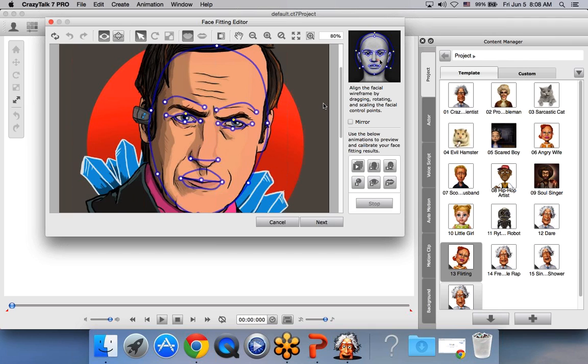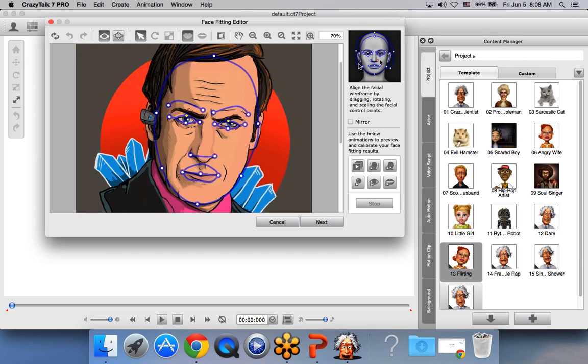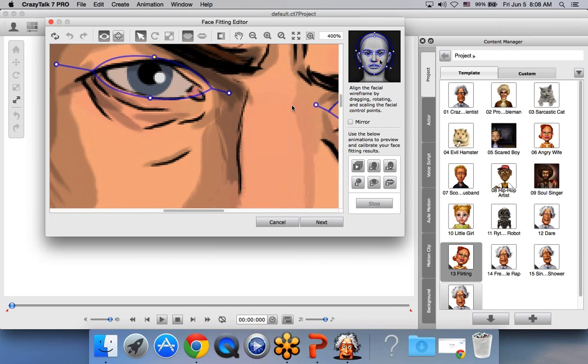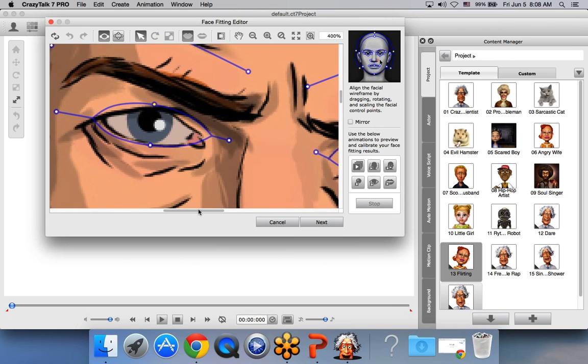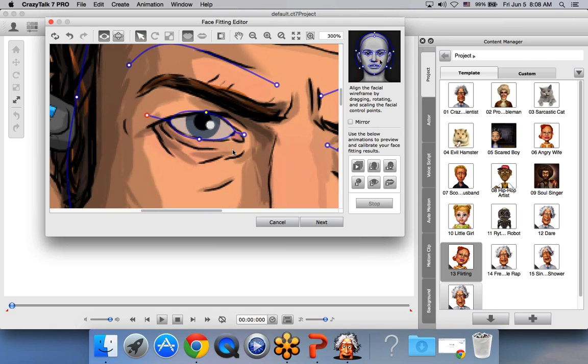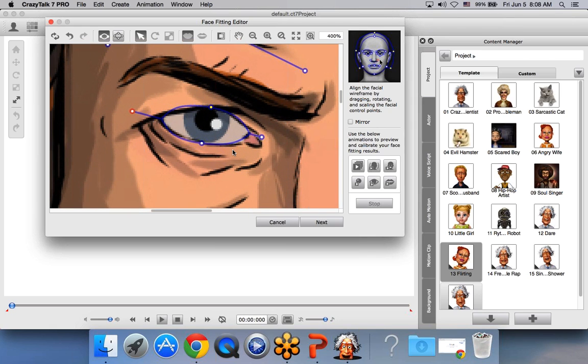Here, we need to do the face. We're going to need to use the face fitting editor. Now, the idea here is the same as before. Try to follow the illustrated steps that you have on the upper right side here. So what I like to do is first start with the eyes. Let me go up. Let me center this eye here. So I'm going to start dragging these anchor points to place them just around the boundaries of the eyes, just like that. Okay, you don't have to do a perfectly good job right now because these are just the basic anchor points.